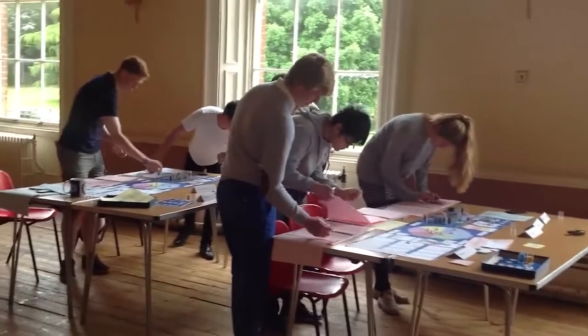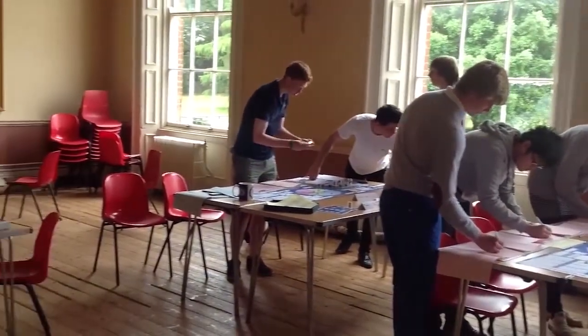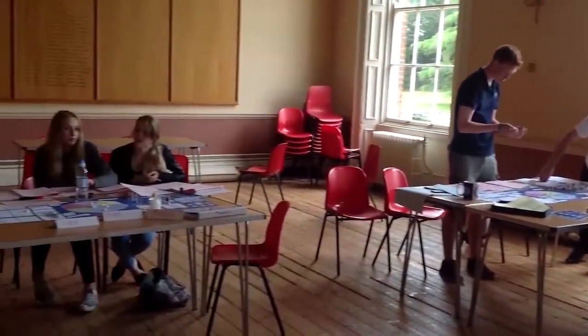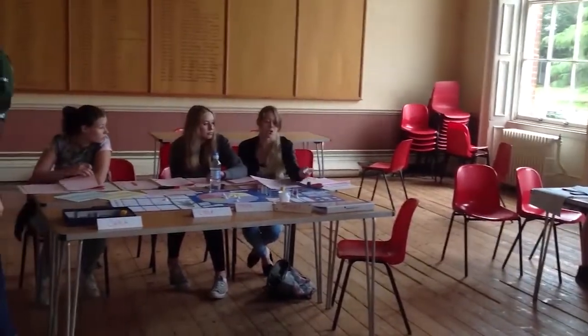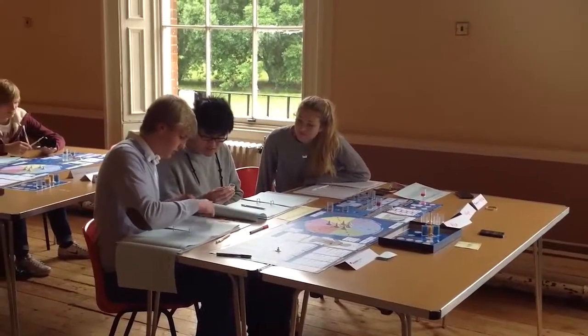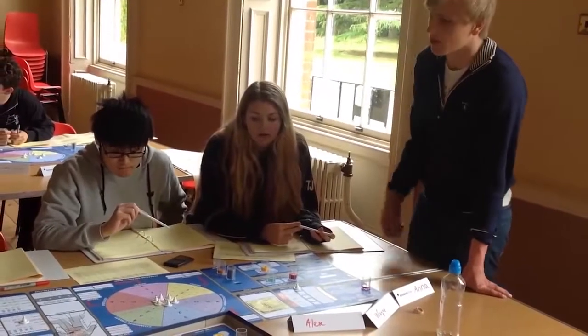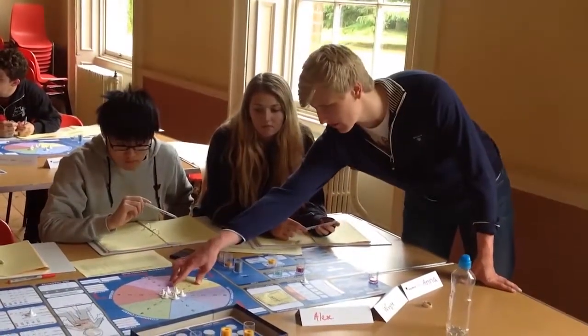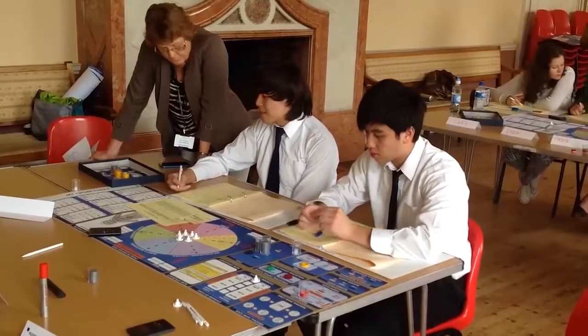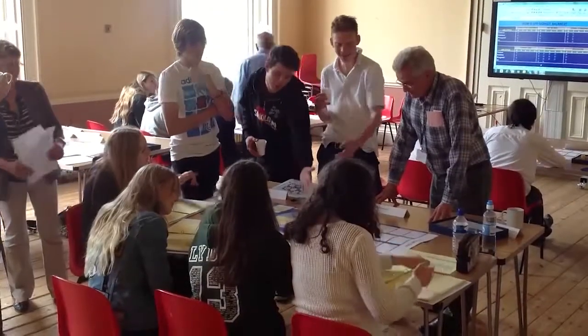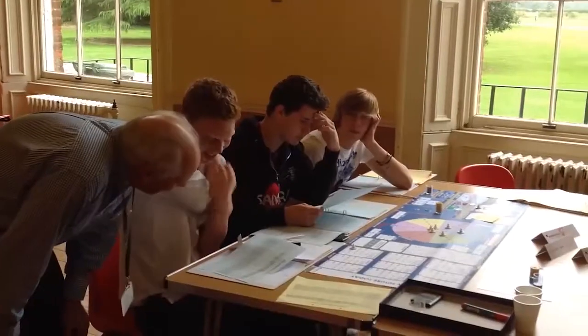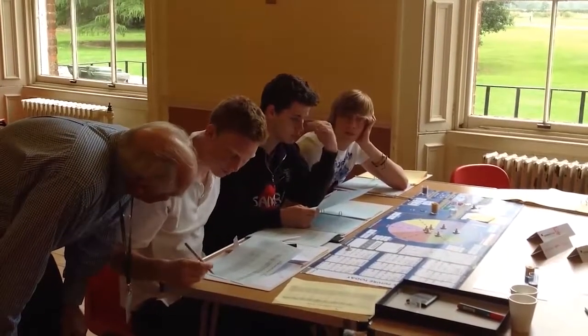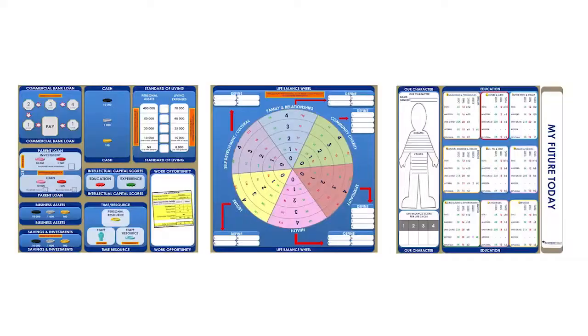The way the simulation works is that we get together groups of 4 to 5 people in a team, and we run sometimes 5 or 6 teams over a period of a day or day and a half or 2 days. They will decide on the name and the gender, the dreams, the values and aspirations of a composite character that they will name in their teams. And they will make decisions on a game board which looks like this.